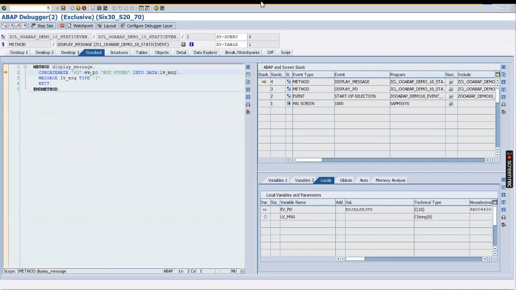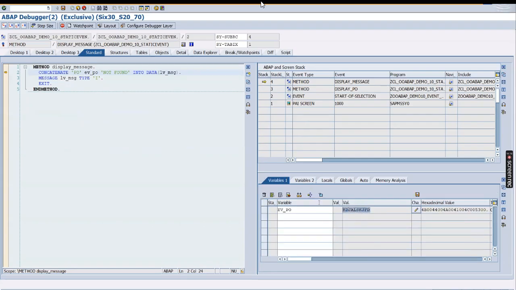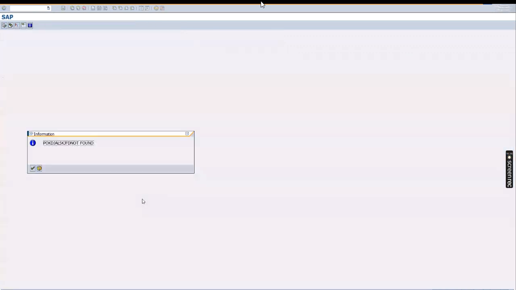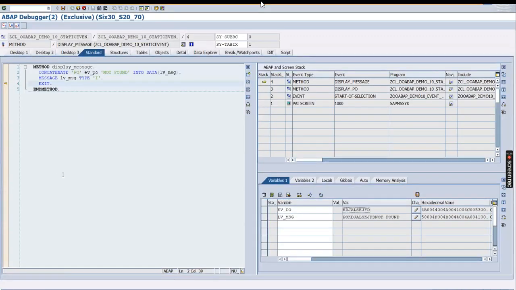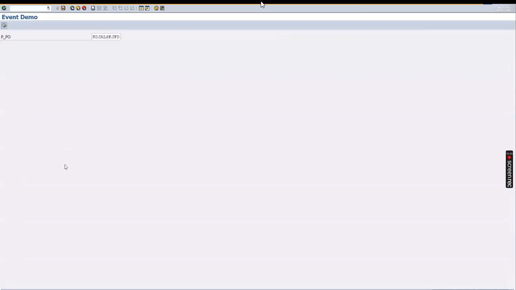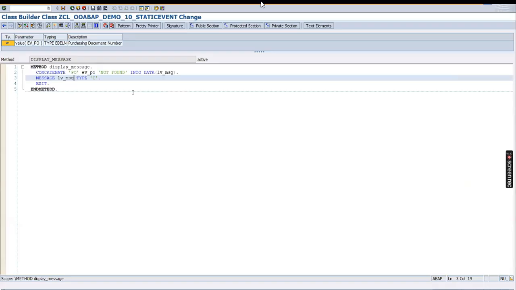And you can see that now in EV_PO your value is coming, and we can populate this. So PO EV_PO, I could have given one space over here. So separated by space, we could have given, and the not found would have been populated properly. So let me correct that quickly. So the message will be meaningful.